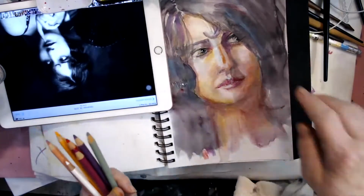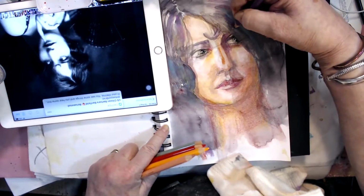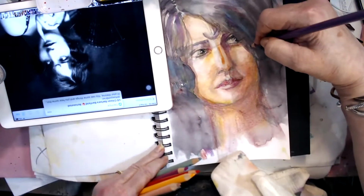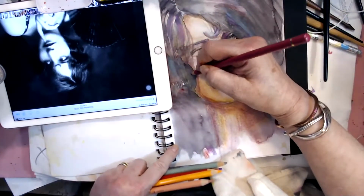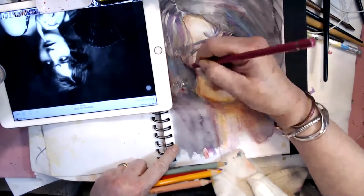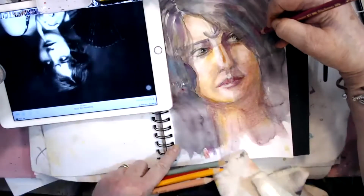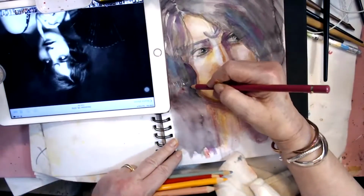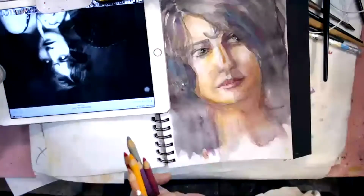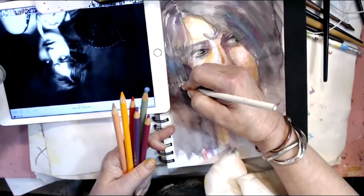So then theoretically, if I'm in her hair and I'm in the dark, I could use any of these colors to make her black hair more interesting. And from a distance, it'll look like black hair. This one's a Prisma. They've got the best white for laying down color.